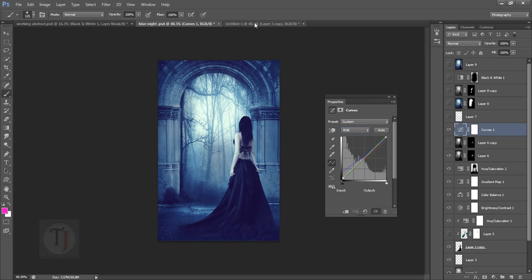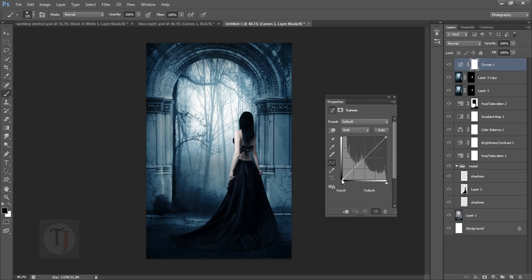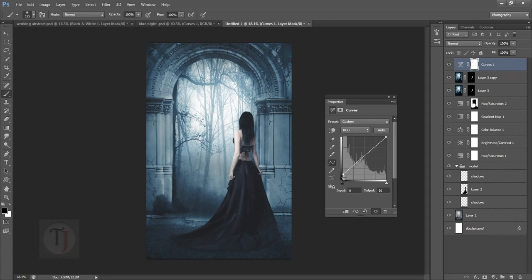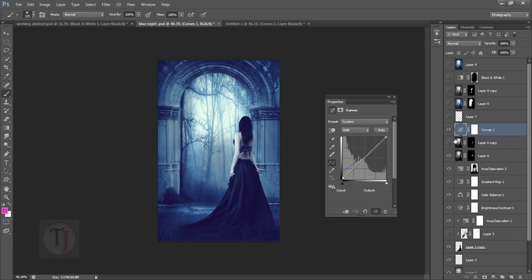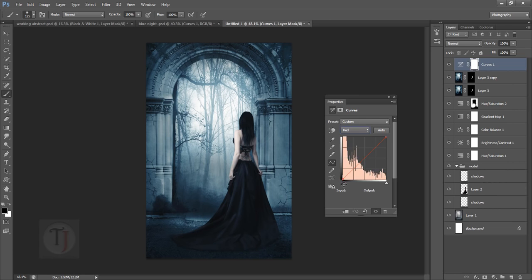In the RGB, let's create another layer first here so I can show you curves, and I'm just gonna pump it up a bit, maybe slight, not too much, because this is gonna be really strong and this will look terrible. So I'm just gonna put it till here, that's fine. And after that, let's go to red, and I have done the same thing. So I'm gonna go to red and turn it on slight, and I have done the same thing with the blue. So I'm gonna pump up blue from here.